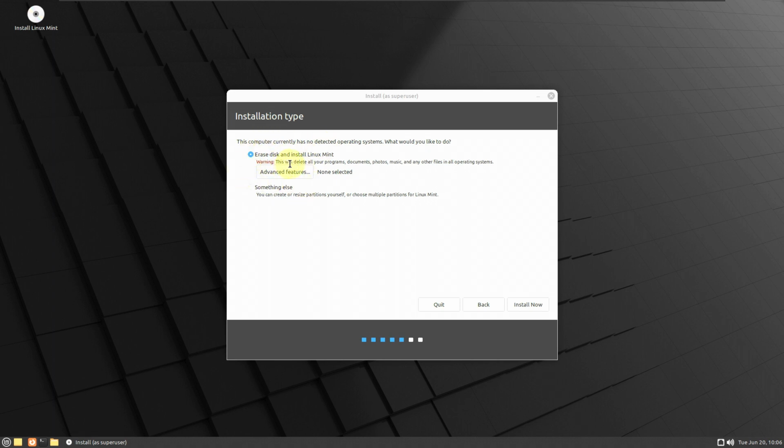So if you erase the disk and install Linux Mint, if you choose this option, it's going to delete the current operating system, and it's going to delete all the files which you have in your hard disk. So be careful while choosing these things, and you should have an idea of what you're doing here. If you want to choose something else, you can try it. So I'm just going to click on install now.